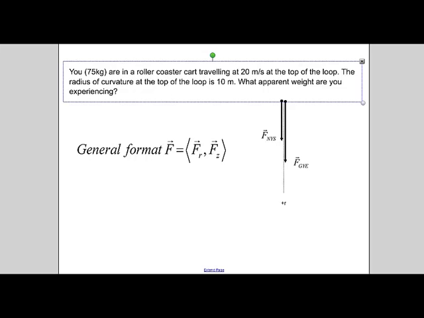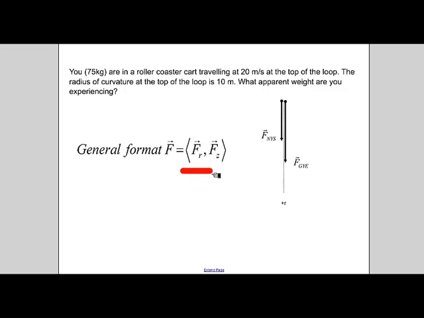Now this next part, remember that we have a little bit different notation for circular motion. Instead of talking about the X and Y components, we talk about the R and Z components. So as a little test to see how much you remember, you should pause the video here and try to write these two forces in component form, using this as the general form.